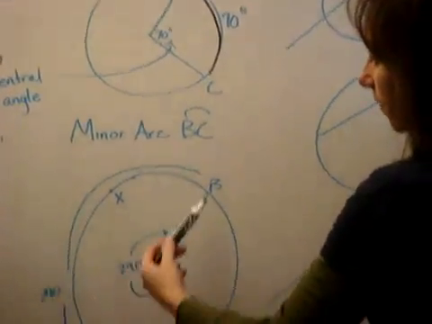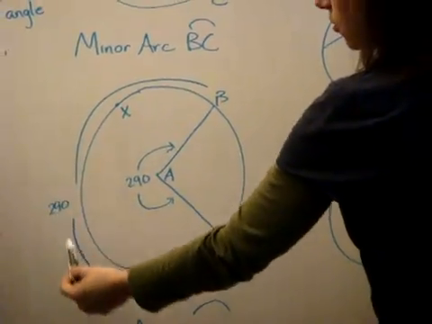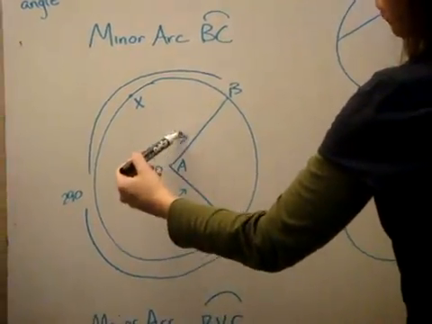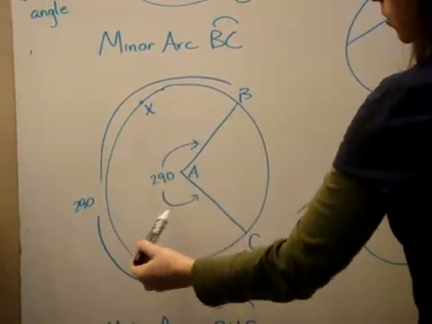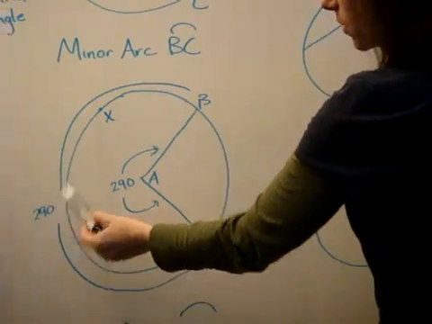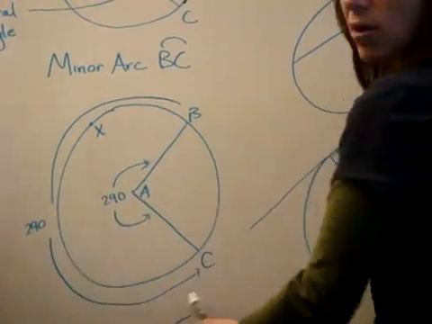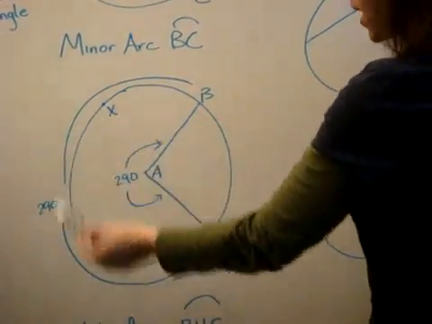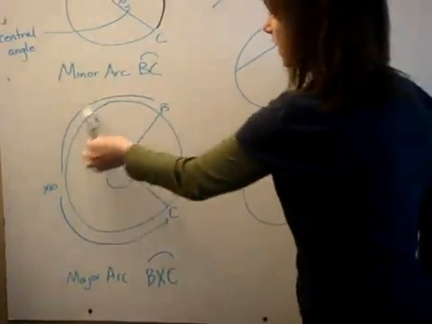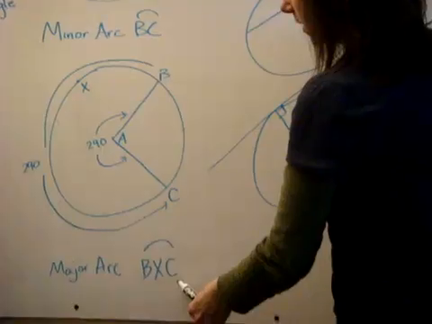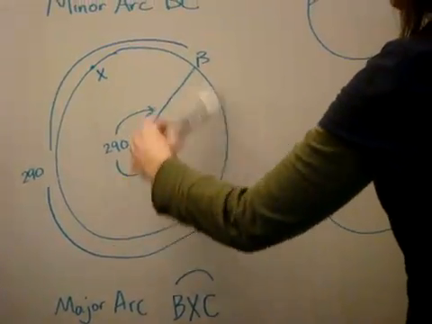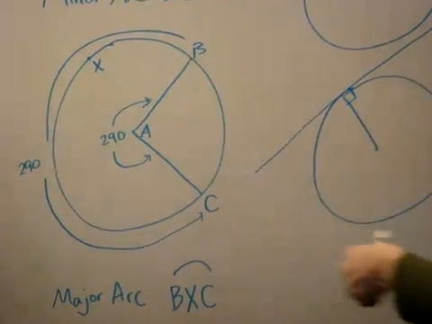Down here we have a bigger arc going this direction. This is still our 70. This central angle, the exterior part of this angle is 290 degrees, so this intersected arc is 290 degrees. And this bigger arc is called a major arc, and you need to use 3 letters to identify that it's a major arc. So we would label this major arc BXC with the third point in the middle, just to make sure you know which one they're talking about. It wouldn't just be BC.